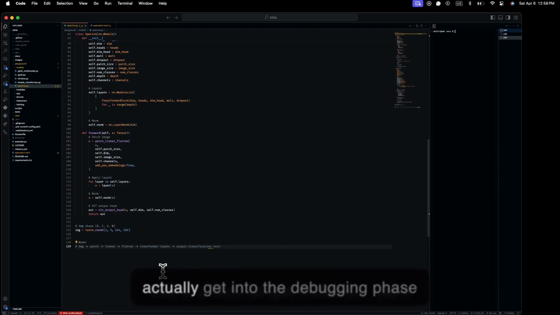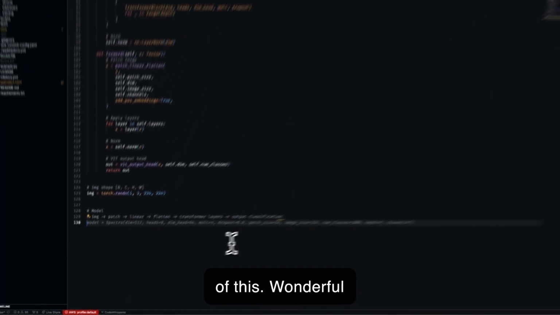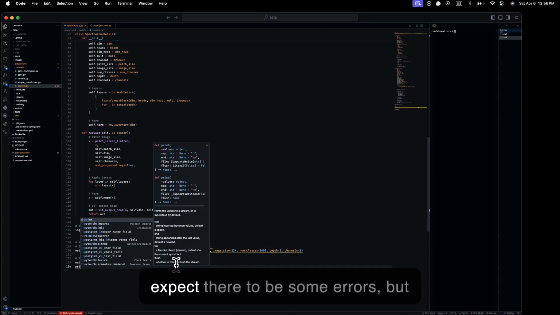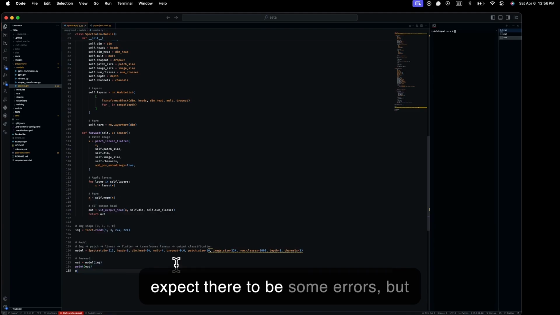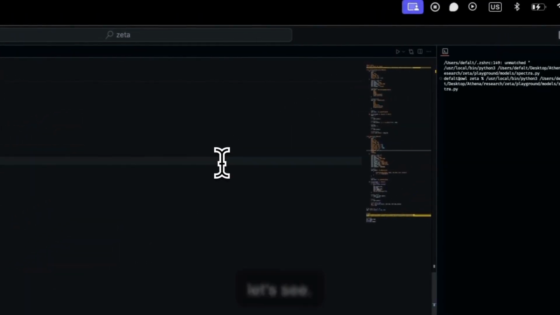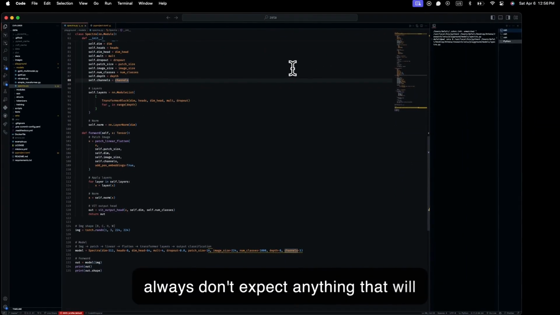Let's actually get into the debugging phase of this. Run a forward pass. I expect there to be some errors, but let's see. Don't expect anything to ever work.